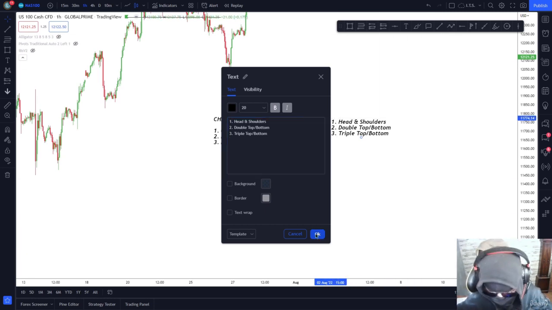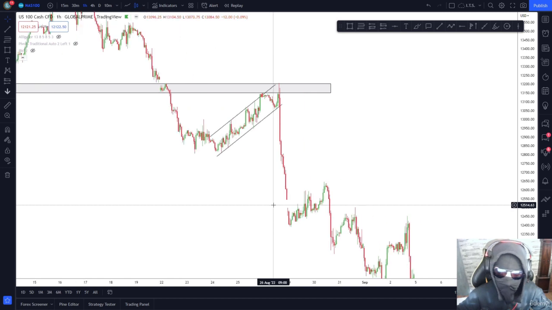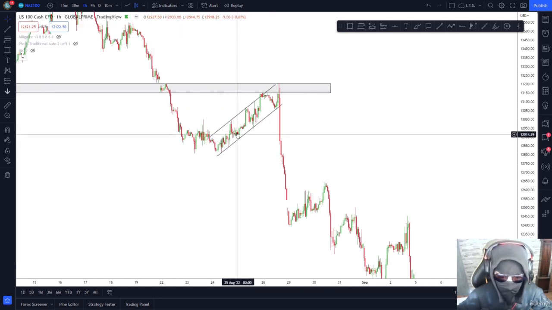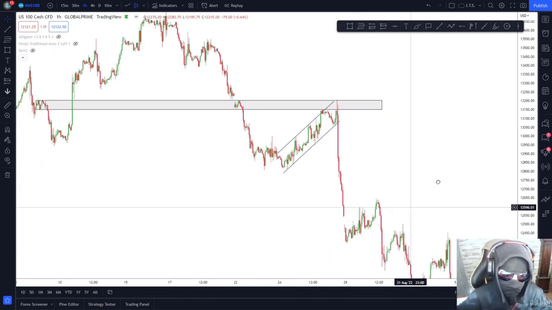Actually, there's one more thing that I want to show. It's called a wedge. Basically price is getting wedged in between 2 points. Eventually it hits a point of interest and it falls out. You can see these wedges everywhere, right?